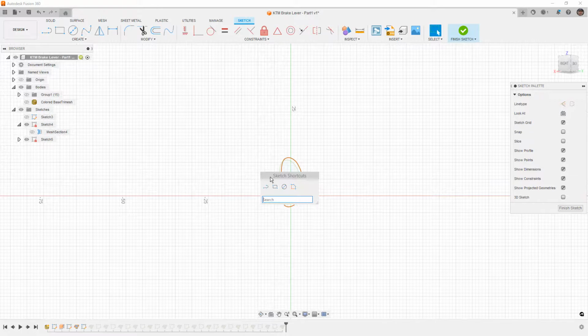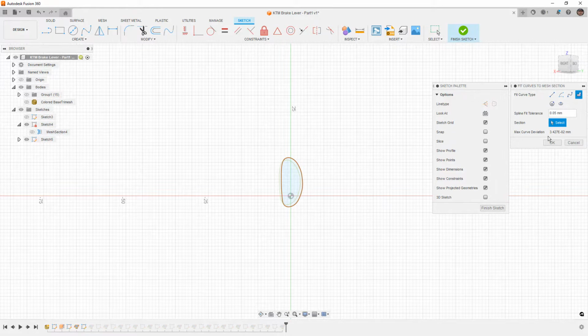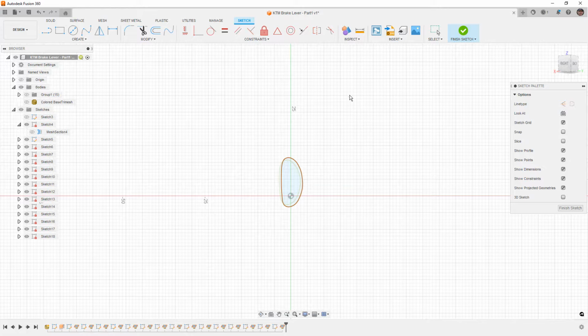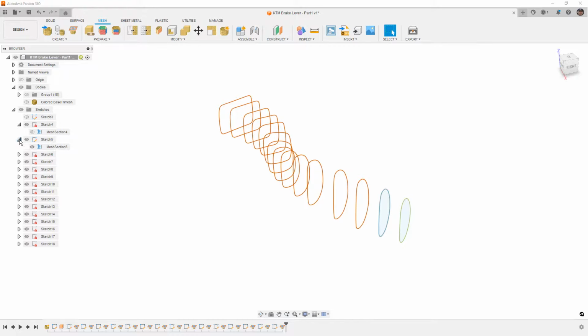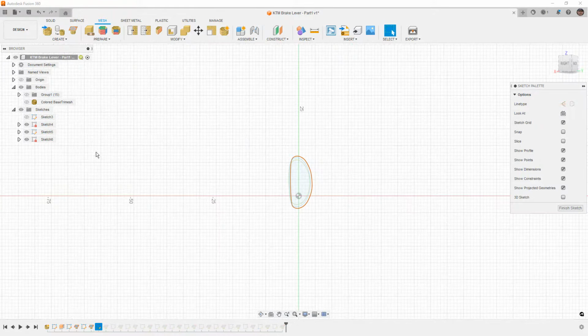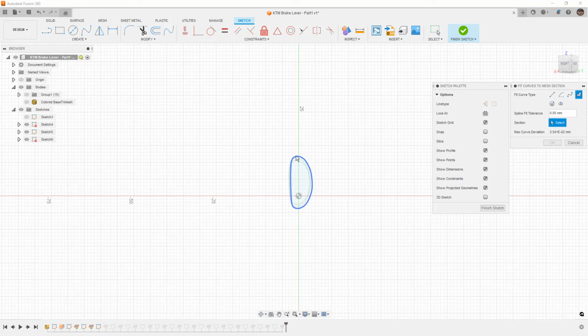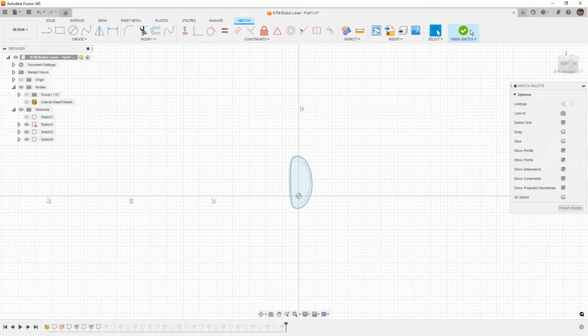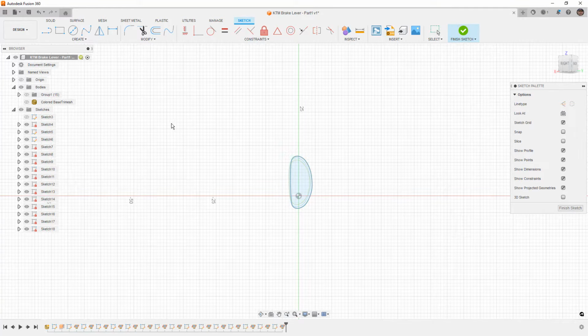It's the same process. Just click it. It'll remember the tolerance. We can right click to OK, finish the sketch. And each time I do this, I like to go in and expand this and hide the mesh section. It just kind of helps me visually. And then also we can see this one's underdefined because I didn't fix it. It just kind of gives me a cue as to the next one that I need to do. Again, right click to OK, finish, and move on.